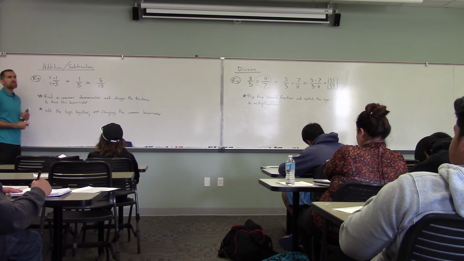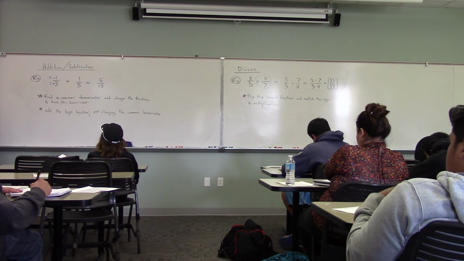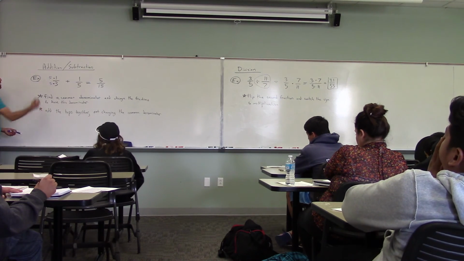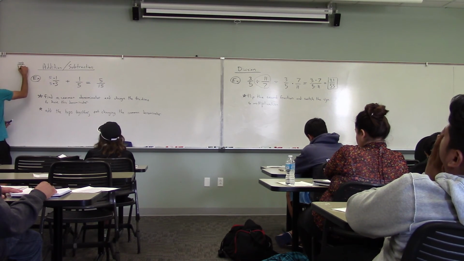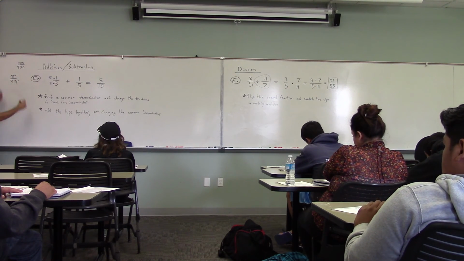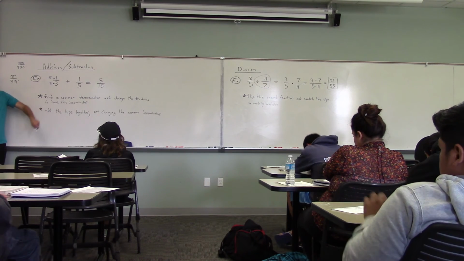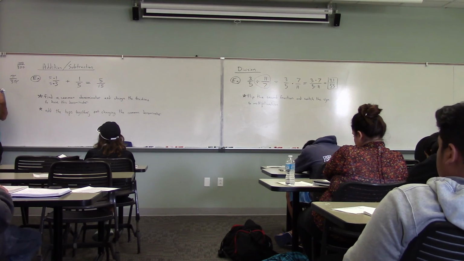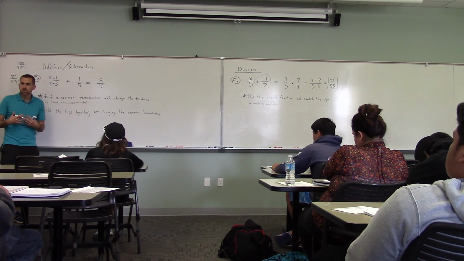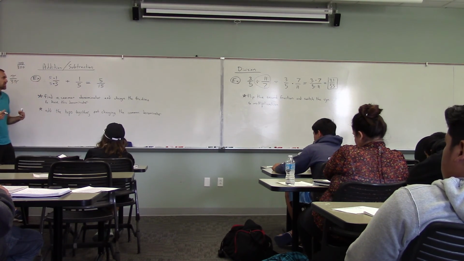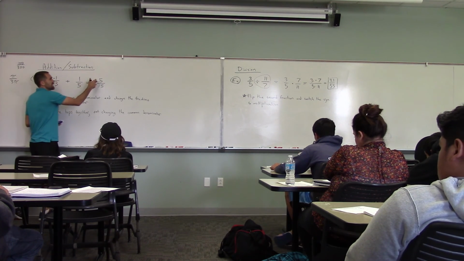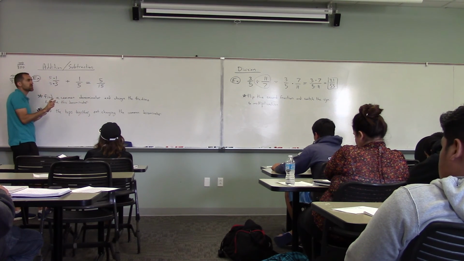And that's the reason I want every answer on every test, on every problem reduced, is because there's an infinite number of ways to write 1/3. I could write it as 100 over 300. I could write it as pi over 3 pi. I could write it as anything over 3 times that thing, right? So rather than getting 30 different answers on the test, I have everybody reduce it, and that way everybody writes 1/3. So when we multiply by 5 and 5, we get exactly 1/3, but written in terms of 15ths.